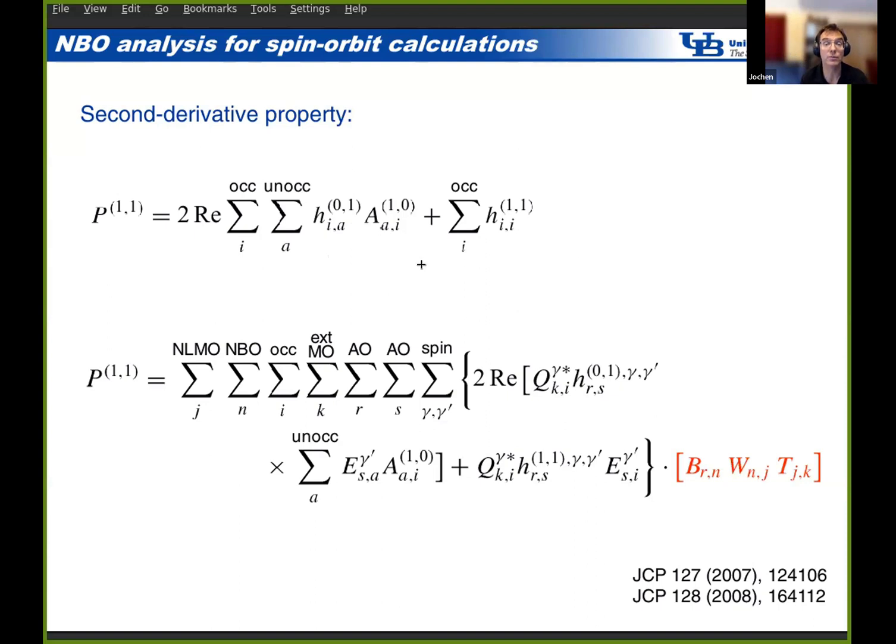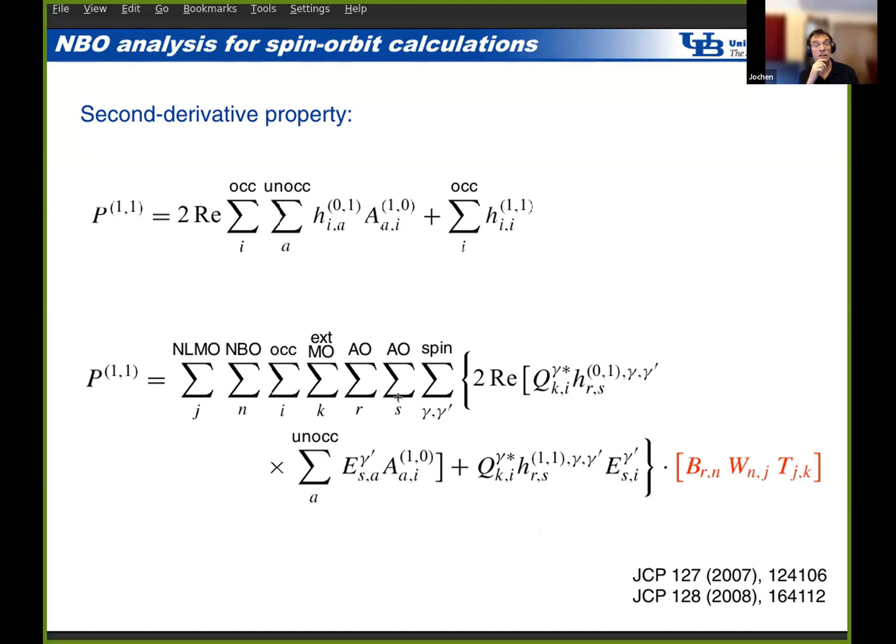And for magnetic properties, we also have what's called a diamagnetic term that's calculated from the occupied orbitals only. And so this is how you can represent a bilinear double perturbation property, such as the NMR parameters that we're concerned with. Then plugging in all these expressions from the previous equation, you get that same property as a sum over many more terms. And we plug in here this combination of these NBO-related transformation matrices.